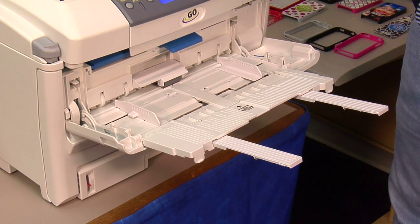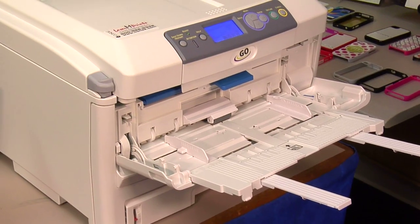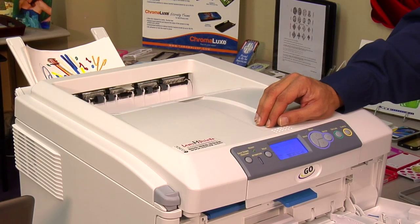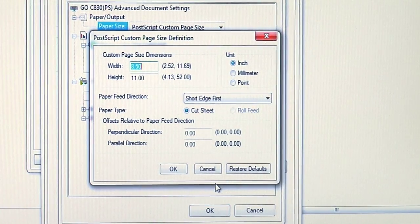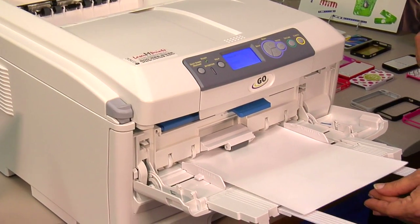And there we go — 10 sheets of Image Clip Laser Light imaging sheets through the Laser Imprints GoUno without a jam. What I will do now is give my printer about a minute or two to let the fuser section inside recycle its heat. Then I can queue up another set of 10 and keep printing. So there you have my tech tips for running Image Clip Laser Light imaging sheets through the Laser Imprints GoUno. Remember the secrets: when it comes to the driver, make sure you select PostScript Custom Page Size and run the paper through Short Edge First. Don't queue up any more than 10 prints in one run and make sure you hand feed the paper.